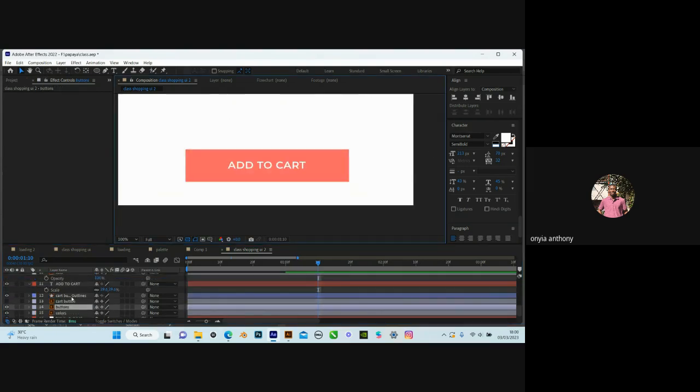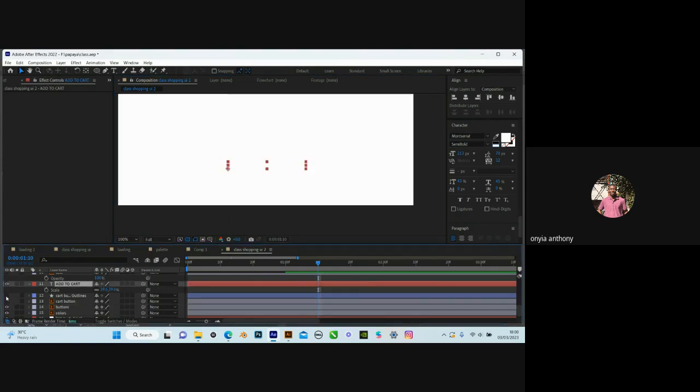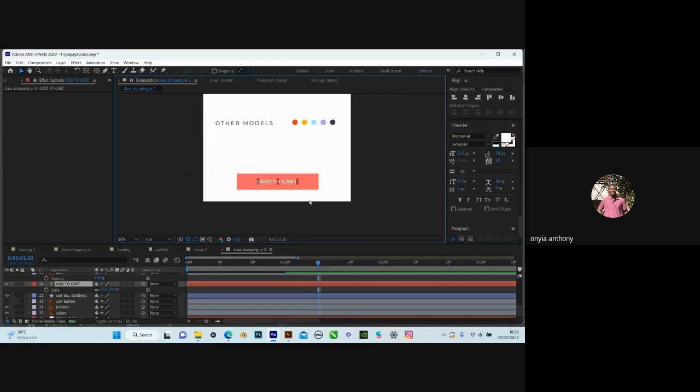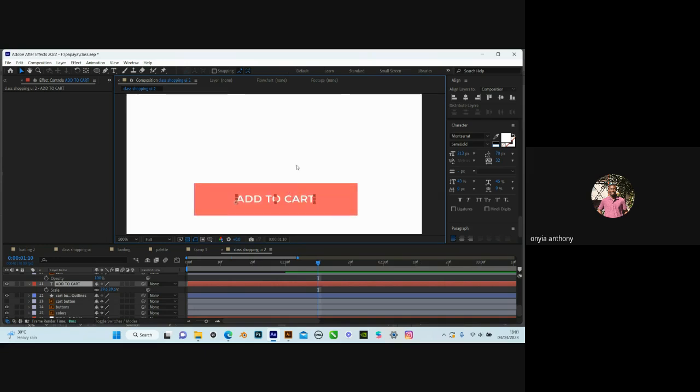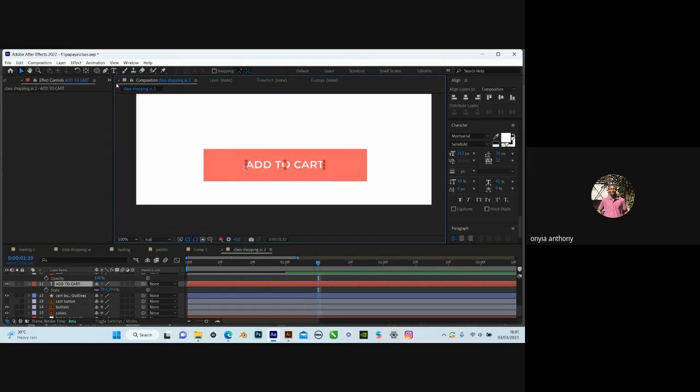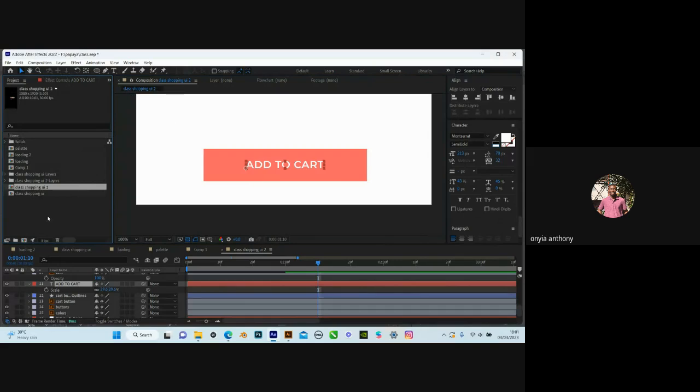Yeah, so we've separated the text on the button from the actual button itself, so we can animate those two individually. So the first thing we would need to do would be to find a way to animate the color of the button. So it's going to go from this color, like this teal looking color, to maybe dark purple. So we can animate a color change using the fill effect.